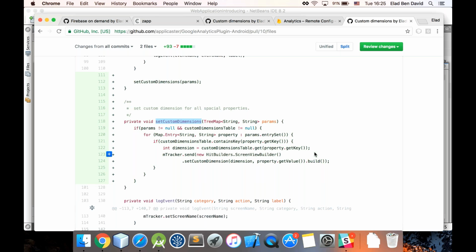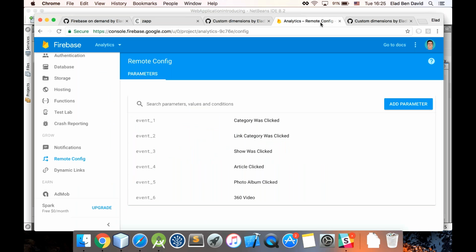Cool. So what I want to tell you is that basically what I need is mapping each event or property to ID, to dimension, to a specific int. And what I did, I use the remote config, set as a prefix for each event, it should be property by the way, and set a number.